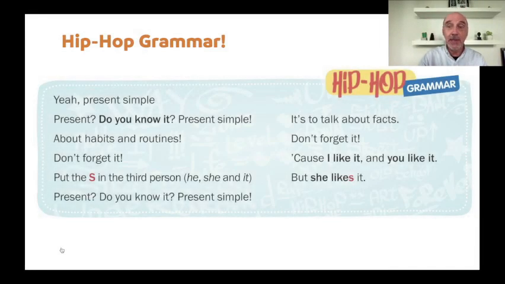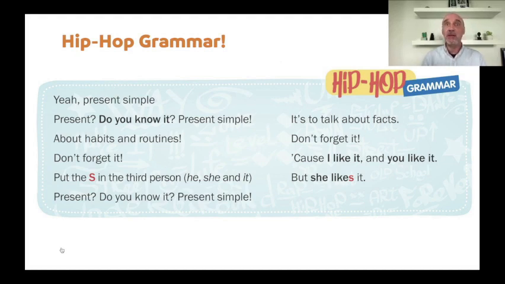That is hip hop grammar and the present simple and the rules. Now, in the book, of course, on the page for the grammar presentation, you will have the lyrics for the hip hop grammar, so students can read this on the page. You can project it on your interactive whiteboard, and you can have the lyrics up there. There's the karaoke version online, or you can use just the music from the online version and have the students watch and look at the lyrics on the board.